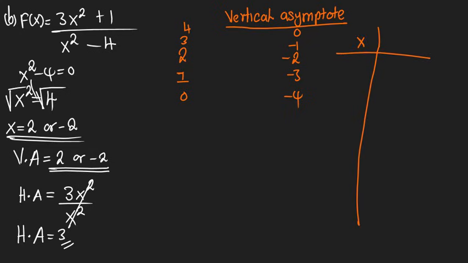This is going to be your x, this is your y. So this is going to be like 4, 3. I'm going to get these values here. Then 2, 1, 0. So already have 0 here. Then I'm going to say -1, -2, -3, -4. This is how you plot every rational function given any question.